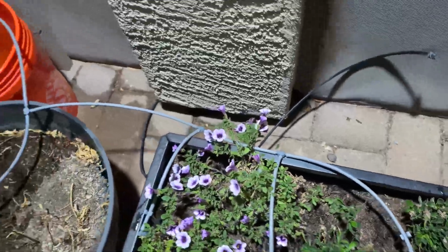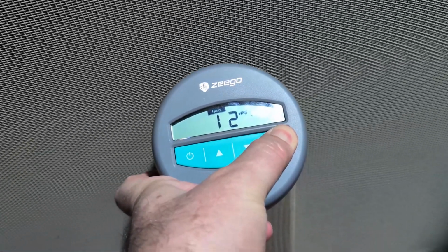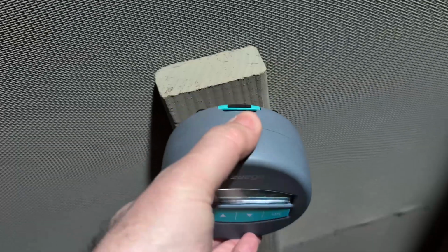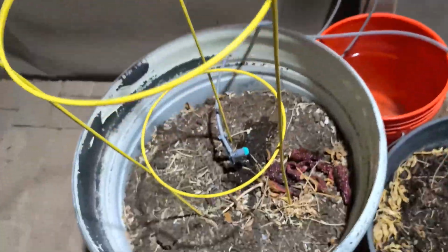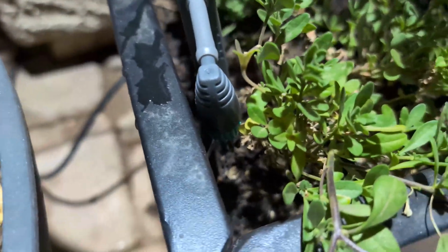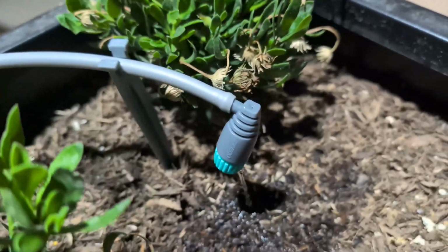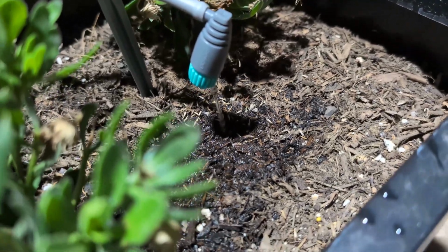All right, let me go ahead and turn it on, and I'll show you how it works here. I'm just going to long press the OK to get the pump started. Okay, we got the pump on there. And you can see I got some water dripping right here. And I got water dripping here. I got water dripping down here, over here, and then all the way down at the end. So now I got everything going here, and the whole thing can get watered.